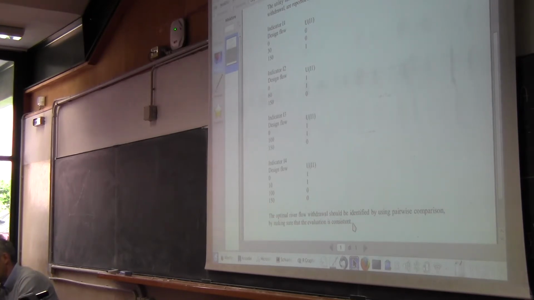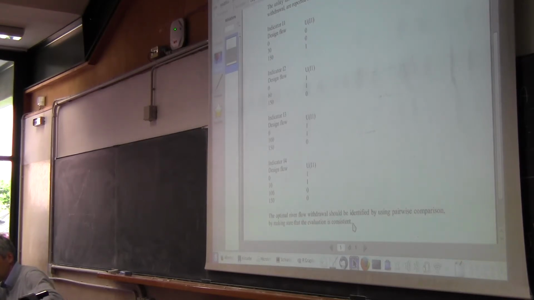If you see the indicator I3, which is the landscape, you have a utility of 1 for a design flow up to 100. And then utility decreases for increasing river flows. This nonlinearity is the reason why we found a maximum of the utility for a design flow of 100.